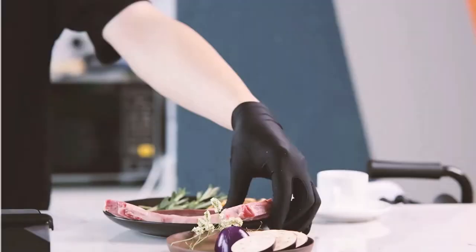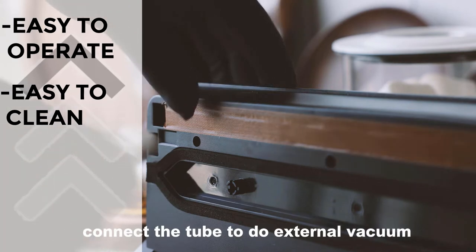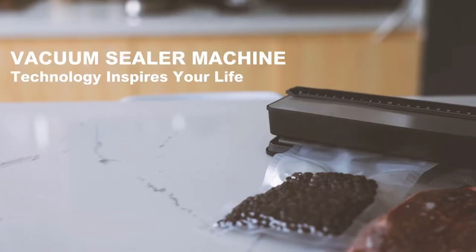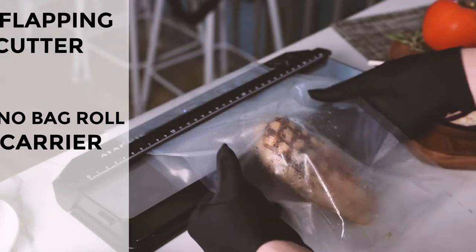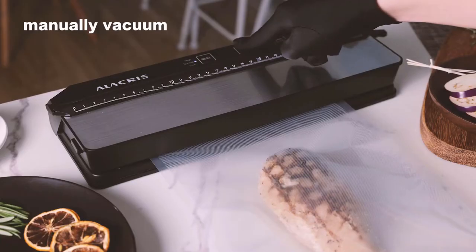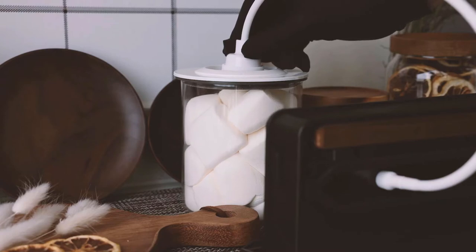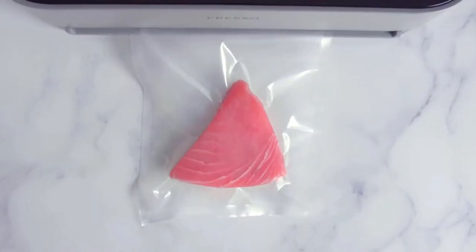The Alakris has many advantages: easy operation, disappointment-free sealing, use of customized sealing bags, and easy cleaning. Its temperature adjustment for various products and great suction power are two major pros. Its compact size lets it fit almost anywhere in your kitchen, and its striking design deserves appreciation. On the downside, the cutter may flap a little while working, and the lack of an on-board carrier for the bag roll is a minor downside. Other than those minor issues, it's a powerful and compact device. The Alakris Vacuum Sealer is not just handy but will serve as a premium unit for long years, allowing versatile and easy vacuum sealing.